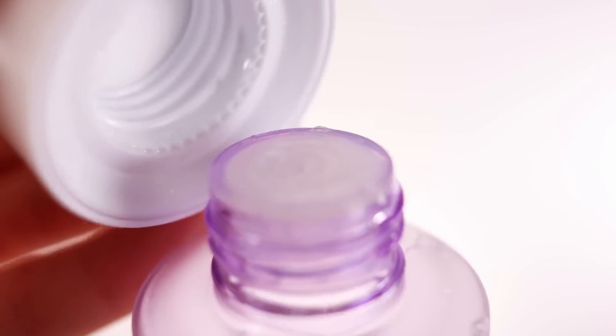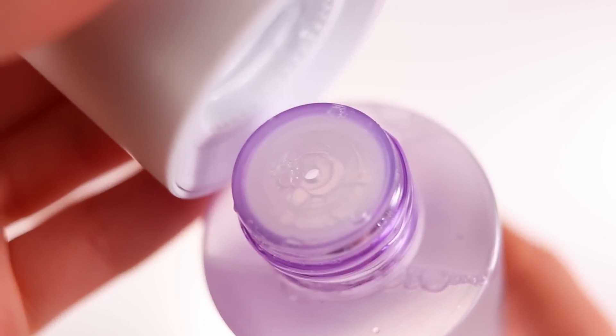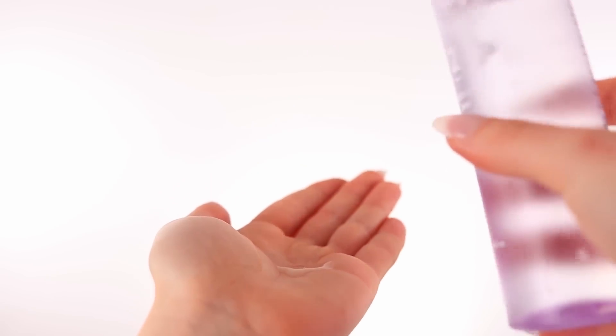It gives you a boost and a hit of hydration on the skin, which is really great, especially since my skin is pretty parched most of the time. I was so surprised after applying it because the way it feels and the way it gives you a boost of hydration is something I've never tried before. It removes the dryness from your skin instantly and makes your skin so smooth. The texture of the product is very silky and liquidy, but so smoothing and soothing that it reduces the inflammation and the dryness.